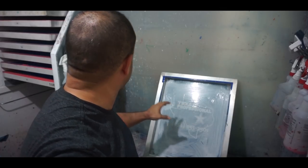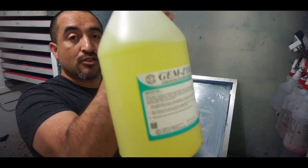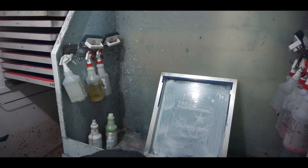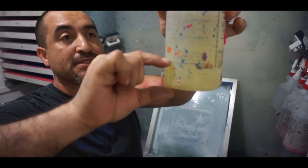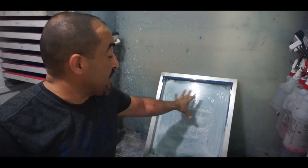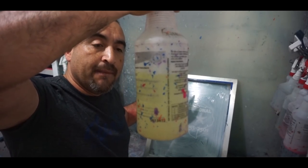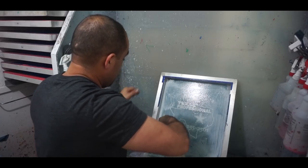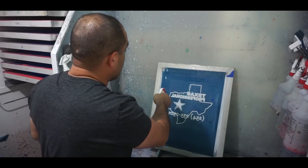So now I sprayed it with the ink degradant, and this right here is the Genzyme. This is concentrated. What you see missing from the bottle, that's what I put in here, and then I added water. So in the spray bottle, put about that much Genzyme, and then fill it up to the bottle right here with water. Now watch, I'm not gonna wash the ink out. I'm gonna spray the actual emulsion remover right on the ink. So spray it, flip it around, and remember this is already wet, so go ahead and spray that too.